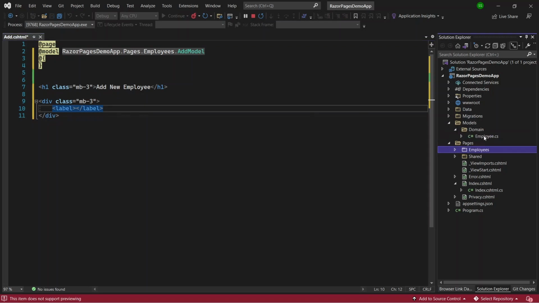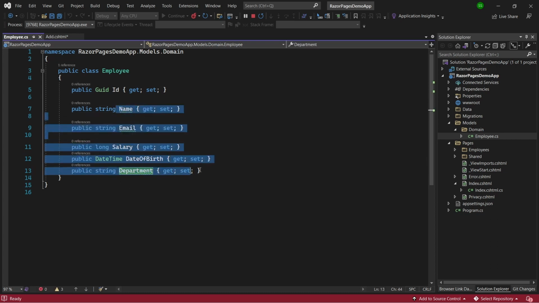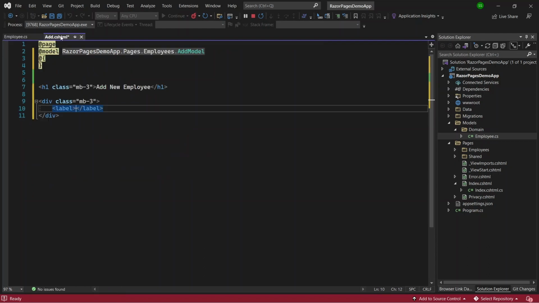And if I show you the model again, we have the name, we have the email, salary, date of birth, and department. So we want to capture all this information from this add page. So the first one is name. So the label will be called name. This label will have a class, which is again a Bootstrap class, which is form-label.